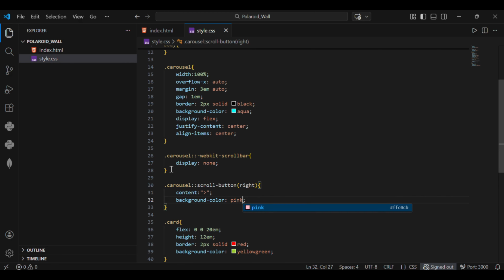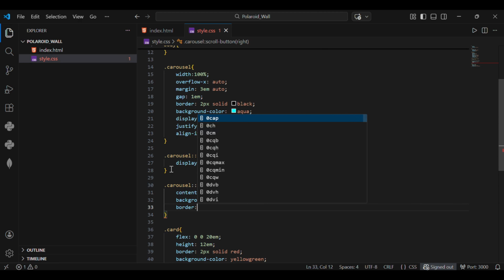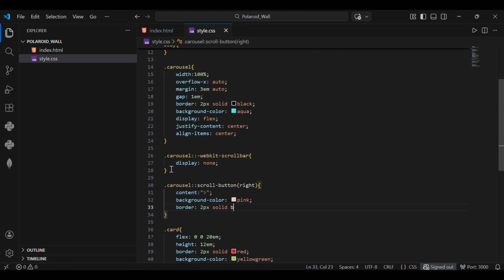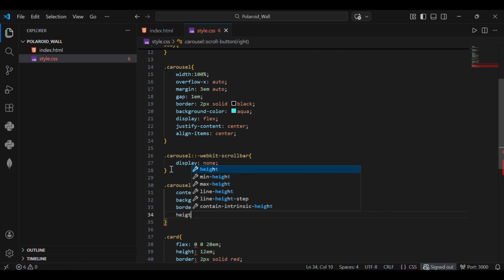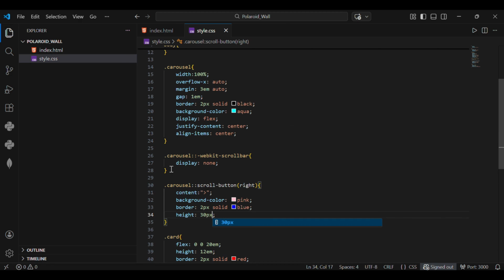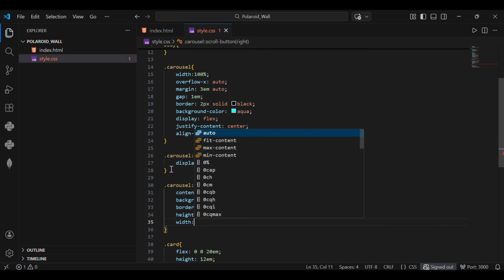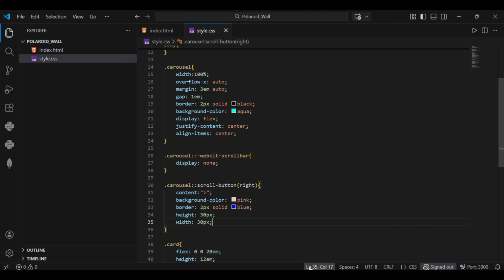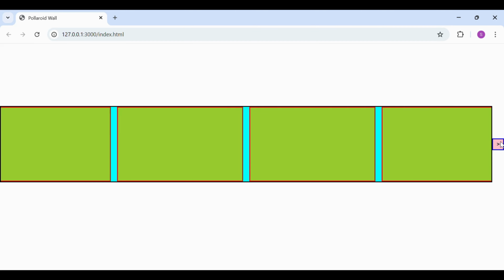Then background as pink, border as blue, height as 30 pixels as well as width as 30 pixels. Yay! We now have an ugly button.